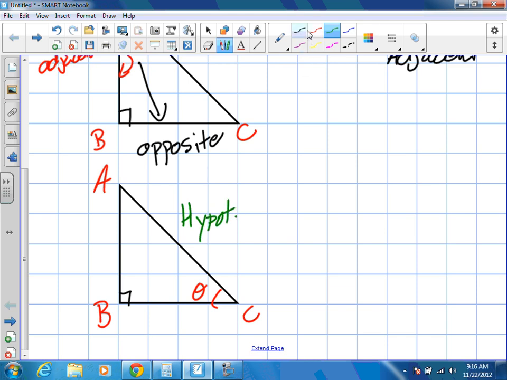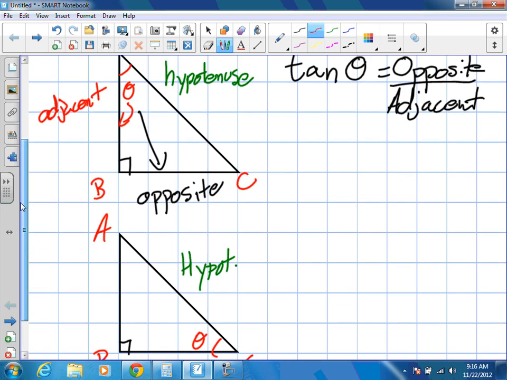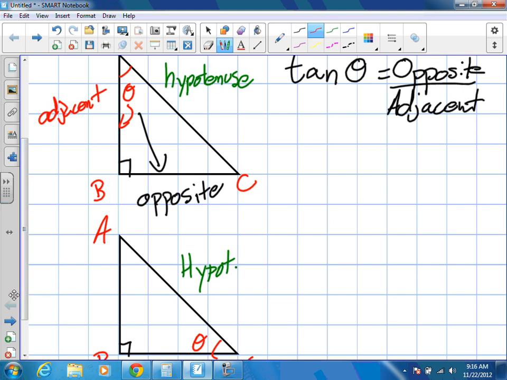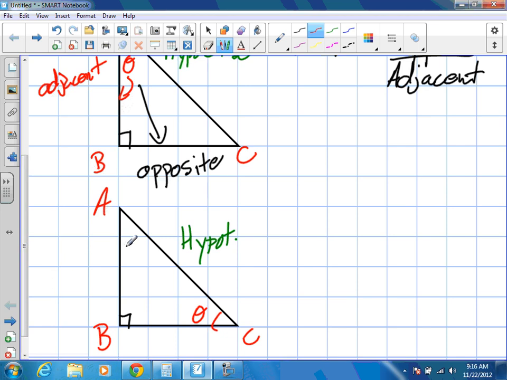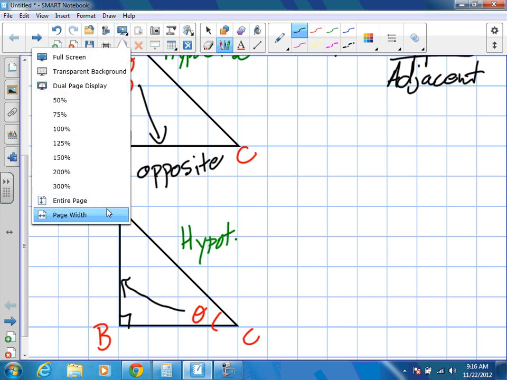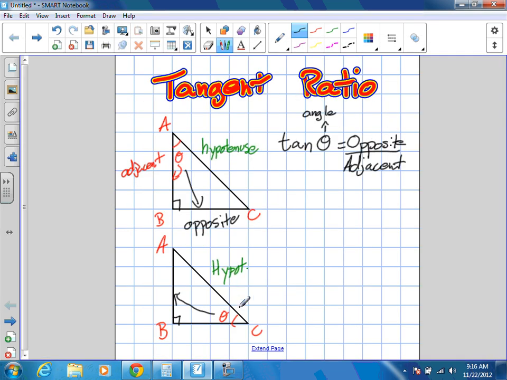What is now our opposite side? Anyone know that? Side C, or the side between A and B. Perfect. This then becomes the opposite side. This ratio is completely dependent on what angle we're referring to. That's very important. Opposite and adjacent can change in a triangle. They're not static. So this now becomes the opposite side, which means what is our adjacent side? Between B and C, right?